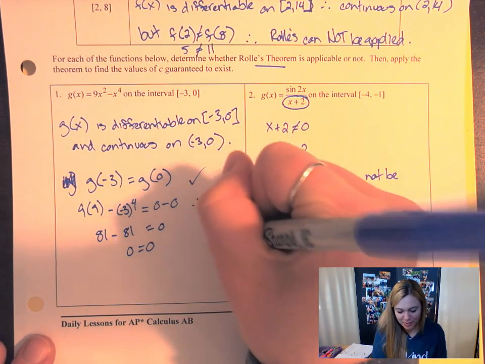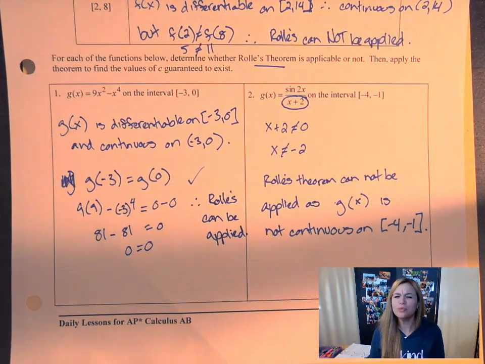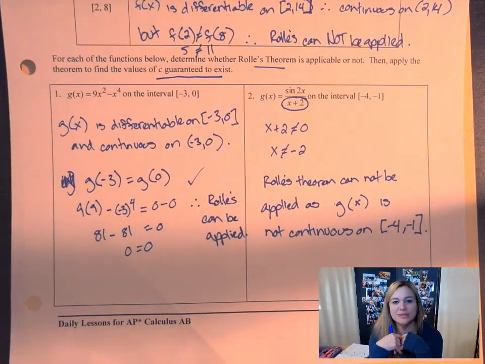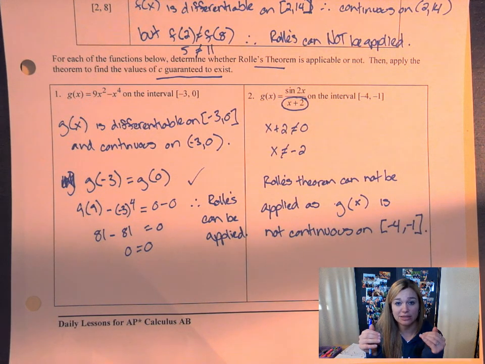And then I know this is the moment you've been waiting for. You're like, okay, we did this thing, but will we get to use it? And this is the only time that we're doing it so far. But on this one, if you want to find the value of c, let's think about what Rolle's theorem said. If a function is continuous on a closed interval from a to b and differentiable on the open interval from a to b, and f of a is equal to f of b, then there's somewhere in that interval where f prime of c is equal to 0.